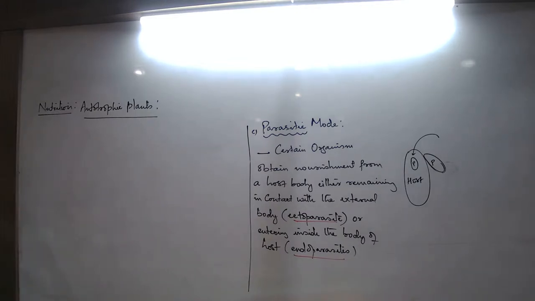Now, when I talk about certain plants, as I look into them, the plants have leaves, with various arrangements of leaves. So what is some special property of these leaves? Now we try to understand the concept of autotrophic nutrition in plants. If I talk about a leaf, I understand that this particular leaf has the property to undergo a process by which it can manufacture its own food.